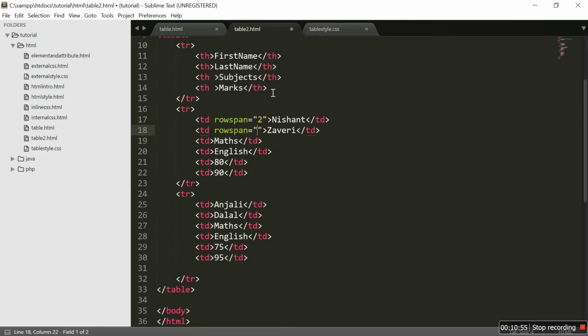You'll get it when you see it. So again I'm going to give rowspan in Anjali, that is 2, and same goes for the last name Dalal, and this will be in a new tag.